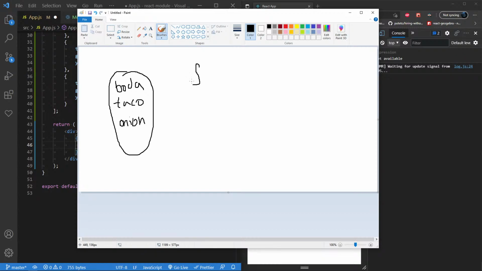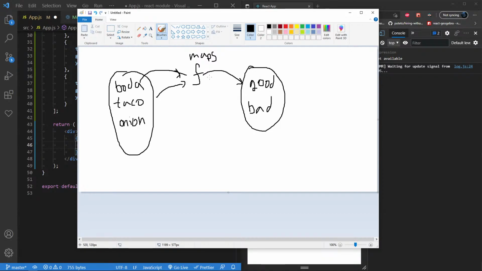All right, then we have a function f here. And in this, we have something that's good, and then something that's bad. So this function is going to map this input, and then it's going to map it to something else. You see how that works? So f maps taco. Oh, taco goes to function f. Function f says that's good. Onion goes into function f. Function f says that's bad, or something like that. Okay.